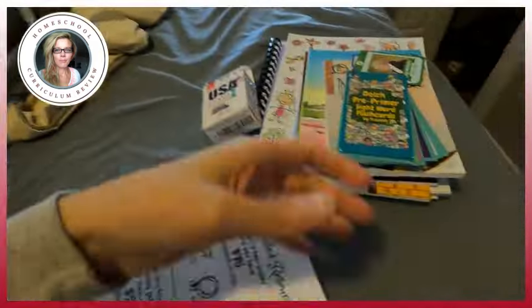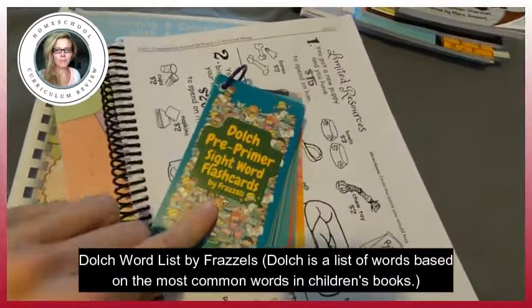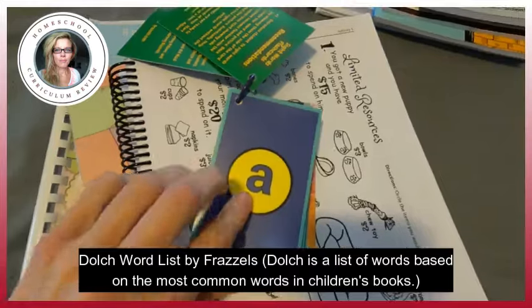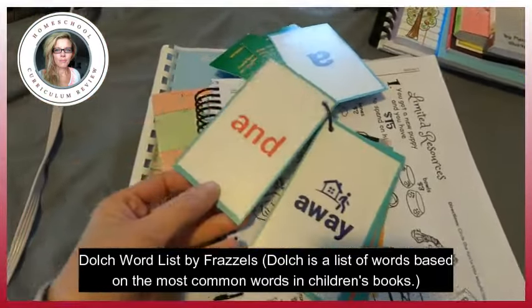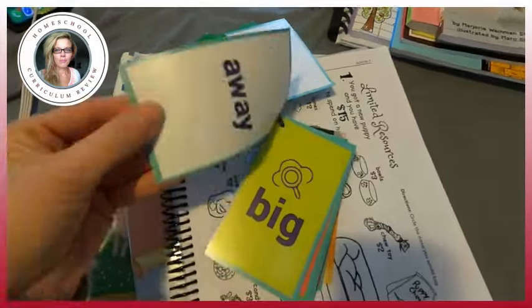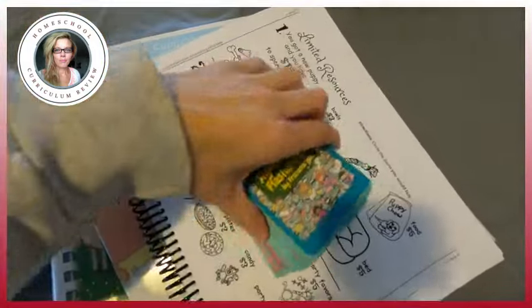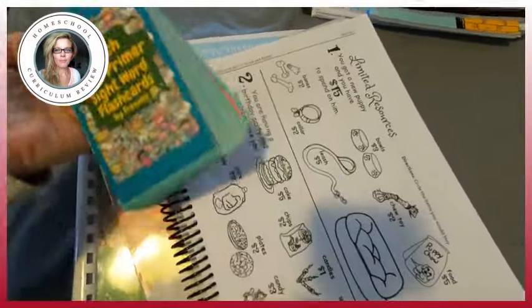So first off, super cool products of the day. Because we are language arts, I'm going to show you this product of the day, which to me would be the best language arts sight word resources. So look, you do that, you flip it over, it's there, right? So this is to help them learn sight words very quickly. These are by Frazzles. In a way, it goes on, and it is amazing to watch. Even the youngest child really picks them up so quickly from this.